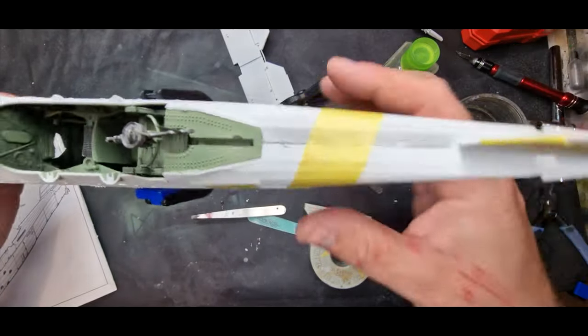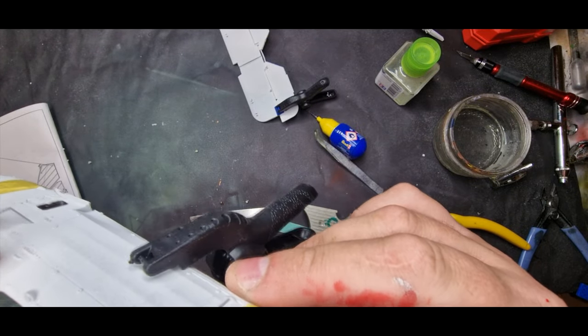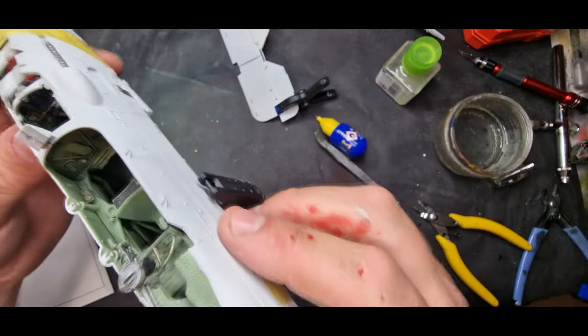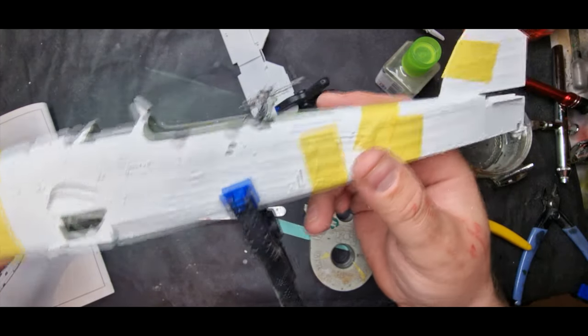Right, so I've got the cockpit in. Finally, that took a while. Oh, I didn't click that bit together, there we go. Looks quite nice. A lot of detail on this, but it is a Trumpeter model, so they do have a lot of detail.